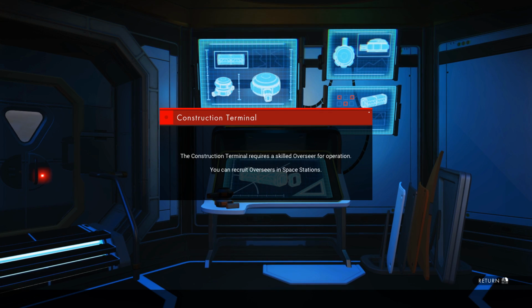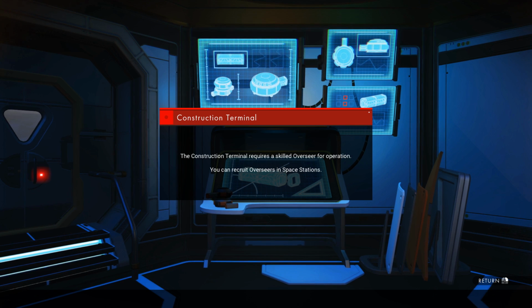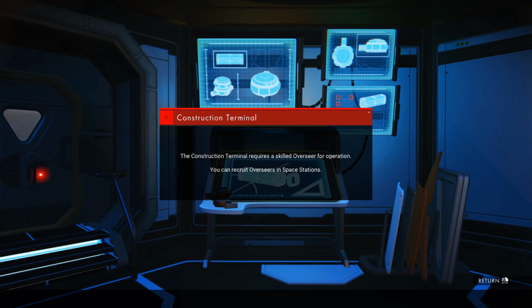Ooh, the construction terminal requires a skilled overseer for operation. You can recruit overseers in space stations.